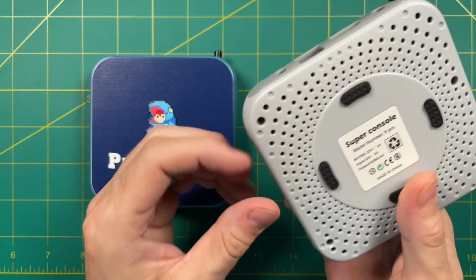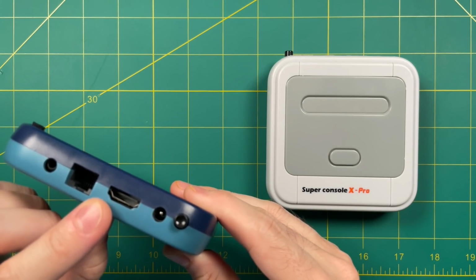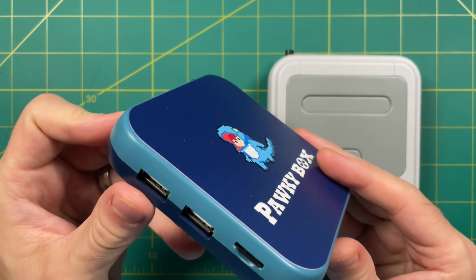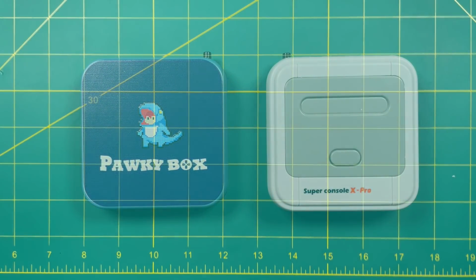Now that HDMI port is a little bit troubling, and it may have just been my box, but honestly once you plug the HDMI port in one time, it's not going to be very often that you're going to be unplugging it and replugging it. So all in all, I do really like this Pawky Box physically. Now let's talk about these controllers.